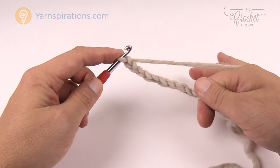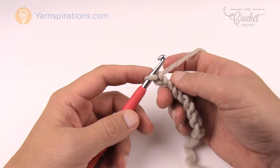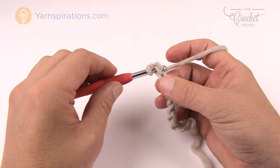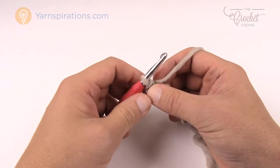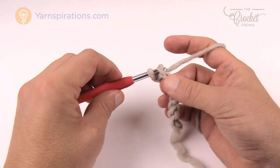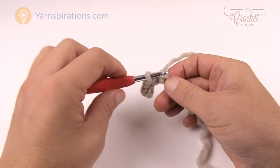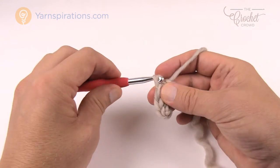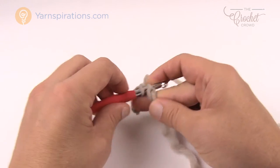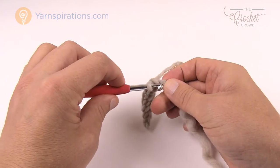From this point, go to the second chain from the hook — count 1 and 2 — go to the second, turn it around, get the back loop only, insert in, and slip stitch yourself across. Slip stitching is the entire brim. Pull through and through. If you've ever slip stitched, you need to keep your tension relaxed — being tense with slip stitching is not good. If we chained 10 and started from the second chain, there are nine stitches going across at all times.